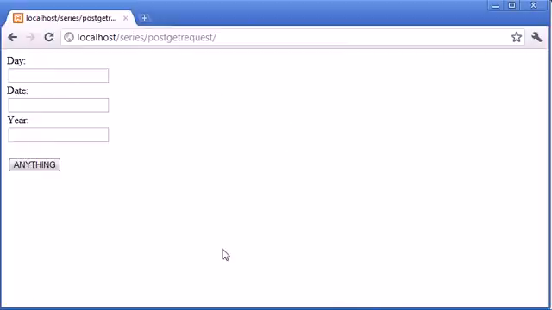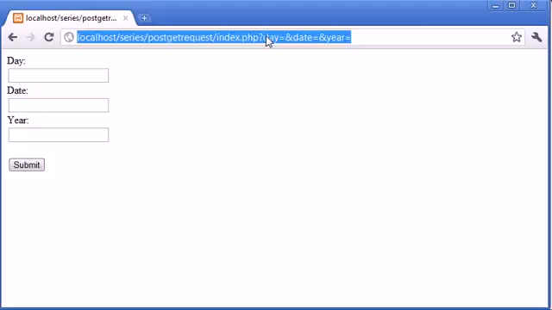Okay, so now what's going to happen is, if you watch, by default my browser doesn't show the index.php page in its URL. However, if I click on submit, like I said earlier, we've just applied the action of this form to go to index.php. So when I click on it, you'll notice the URL up here changes, and we've also included a few variables. We've got day, date, and the year.